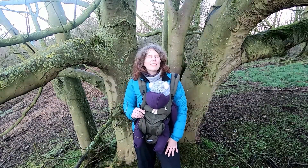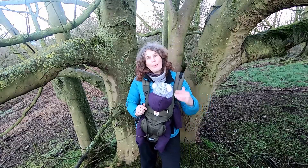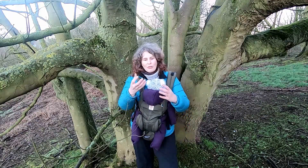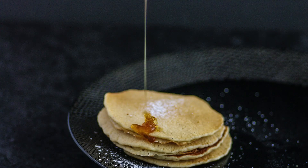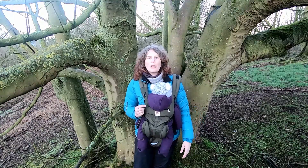You will need to protect it well from grazing animals because it's got a nice sweet sap that lots of animals like to eat. Because it is a maple, you could tap the sap and taste the sweet sap for yourself — you could even try making maple syrup by collecting the sap and then reducing it down over a fire to make it thicker and have it on your pancakes. Traditionally of course it's usually the sugar maple from North America used for that, but you can do it with any maple — it's just not quite as sweet as the sugar maple.